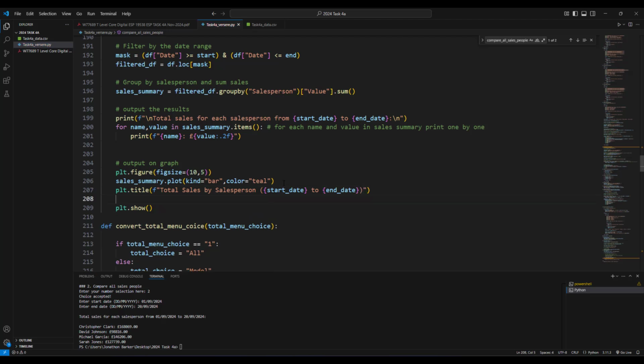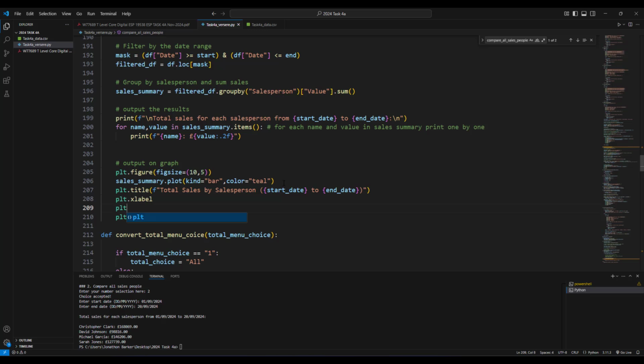Wonderful. So you've got your title, you've got your plt.xlabel. What's on the X axis? That's the name, isn't it? The name of the person. Salespeople, sorry. So this is salesperson. I type always. What's on the Y? Total sales in pounds.